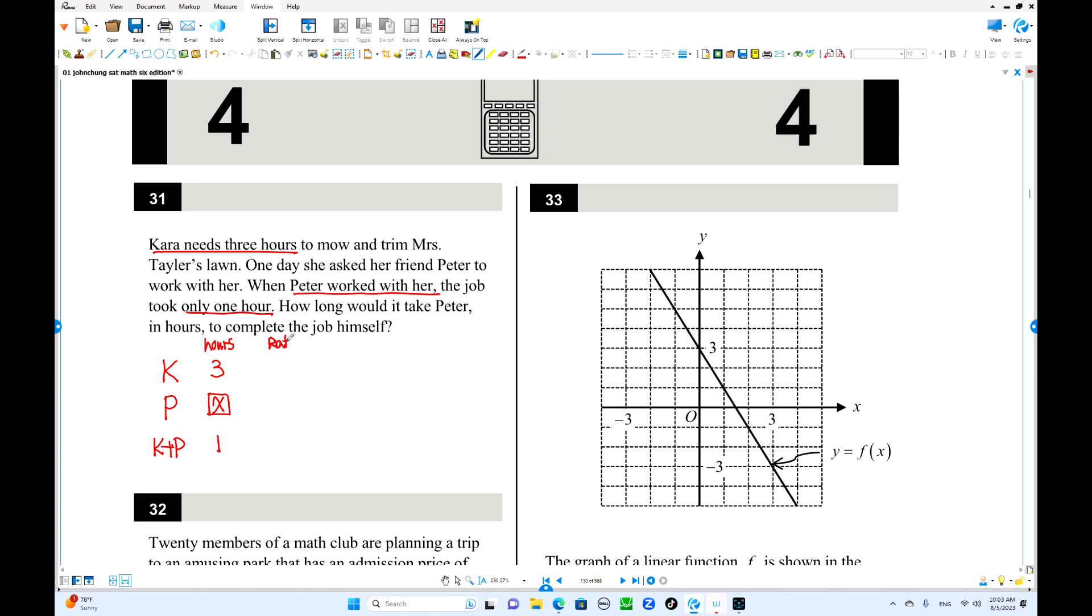Now, we have to find the rate. Rate is what fraction of a job can be done per hour. They take three hours to finish the whole thing, one job. So every hour, it can finish one-third of a job. This is the rate. So one-third already reciprocates the hours. This is one over x. So one over one is still one. Sum of these two rates must equal one. So we got the equation one-third plus one over x equals one. From here, you can find the value of x. One over x equals two-thirds. So x equals three over two. So it takes one point five hours to finish the job if Peter worked alone. Three over two or 1.5 is the answer.